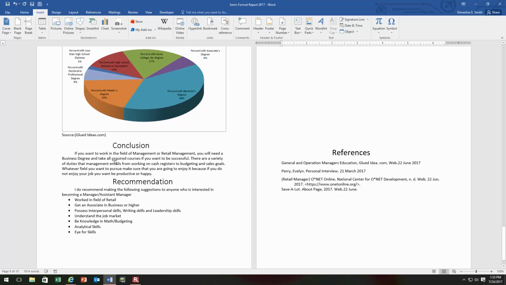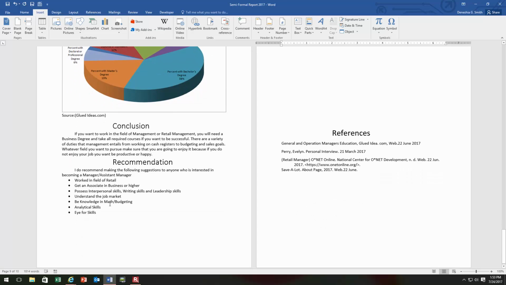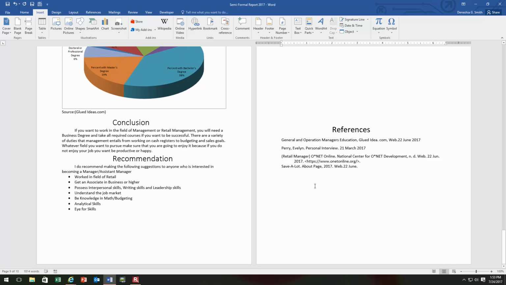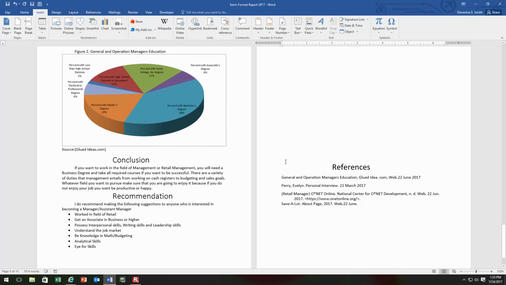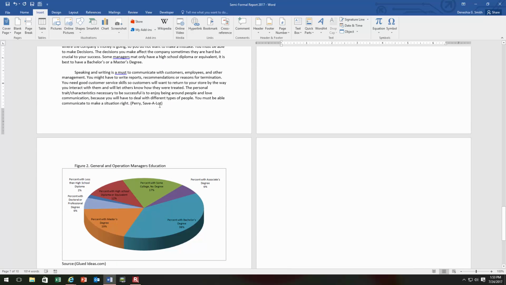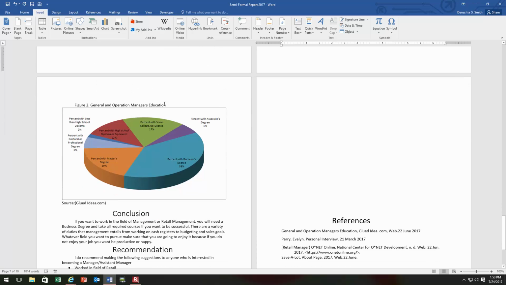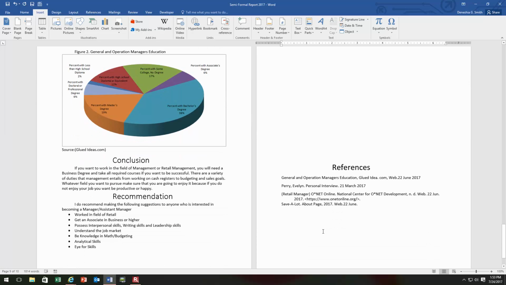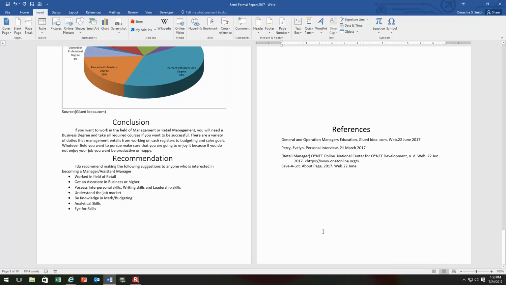Your conclusion, recommendations, make sure that you double check spelling and grammar. And your other sources, I do see in-text citations for them. Now here, instead of putting them together, at the end of the sentence where you've used information from Perry, you can put Perry there. And then at the end of the sentence where you use information from Save-A-Lot, you can put Save-A-Lot there. Okay? So to split them up, that's usually good. It's not going to be a major issue though. Okay? But I do see that your references have in-text citations, and that is good.